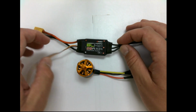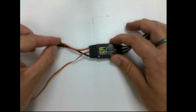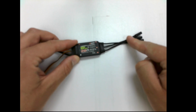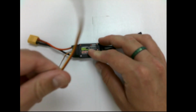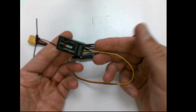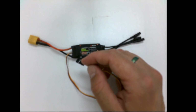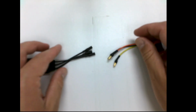And so what happens here is we have our ESC. It's going to get power from a power source. We have our leads that go to the motor, and then we have our lead here that would plug into, in one example, a receiver, okay? Or it could plug into a flight controller in the case of a quadcopter and get signals that way. Okay, so the other half of this is the motor.